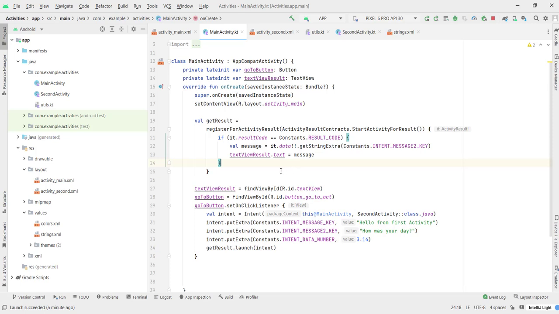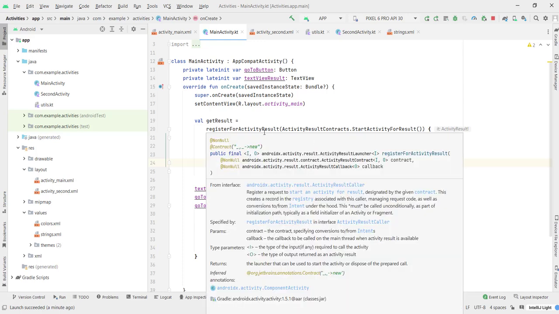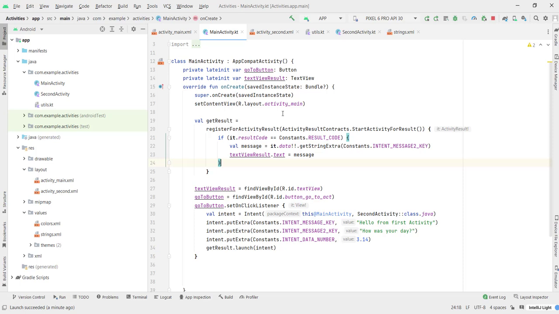And if you find this confusing, you can watch the video again, or you can look at the code and think about how all of this works and why this works. But it's not that hard. What we're doing is basically we register the activity for results. So we're not just starting an activity. We're starting the activity and we're expecting a result, and then we check to see if the result code is equal to the code which was passed from the second activity when the data was passed. After that, we get data using the key, and we display the data in our text view.